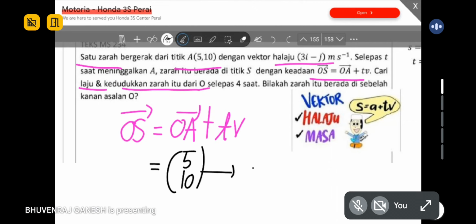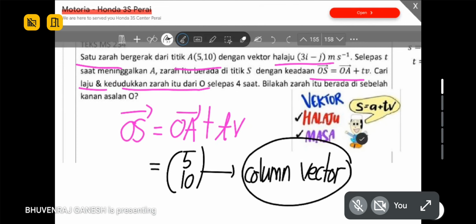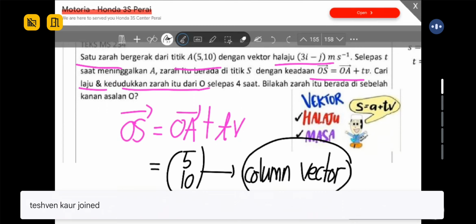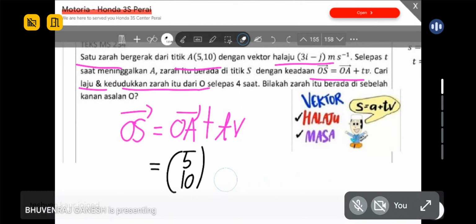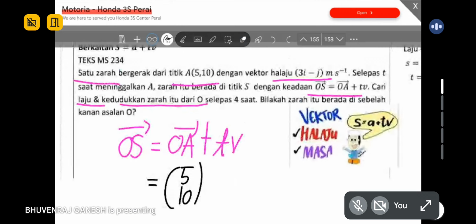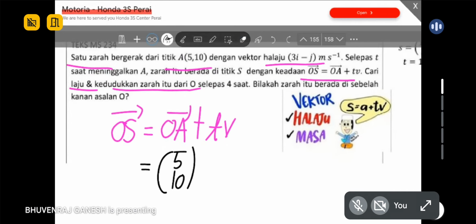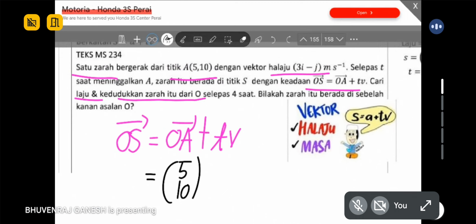Okay, this is actually called as column vector. The name of this type of vector is called as column vector. Have you guys heard of this name? Column vector. Because you see there is a column right over here. When you write in matrix form, you will have a column. Dalam BM, vector lajur. Sebab kamu nampak ada satu lajur kan? That's why nama dia vector lajur. Okay? Dapat? So this kind of vector is column vector. Okay, so now you have to find the value of V. You need to find the value of what else? And also T. So you need to find T.